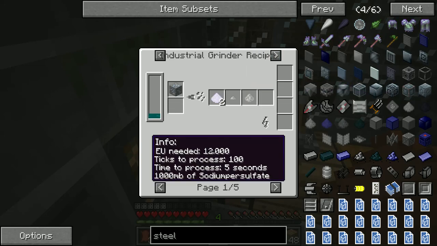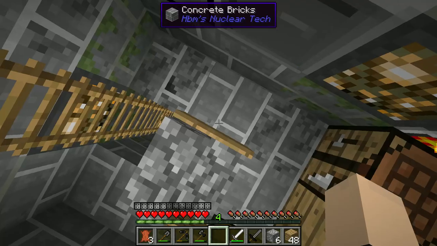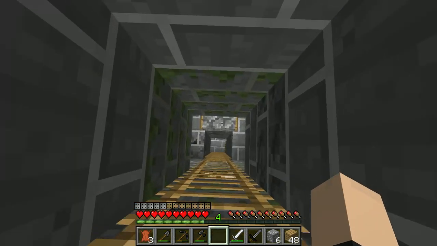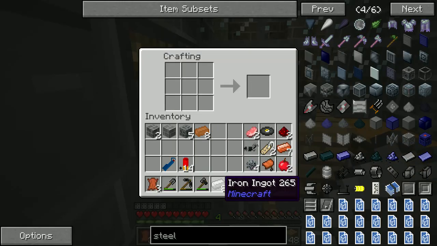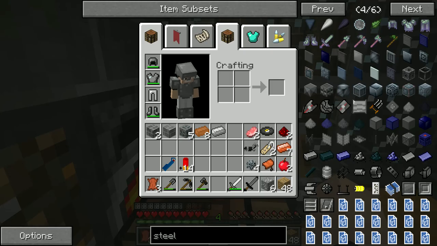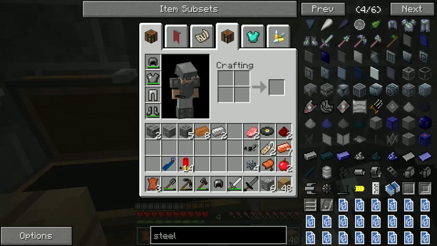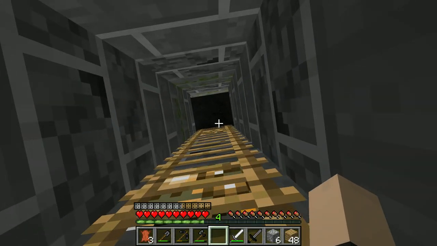Ooh, that's bright. Ooh, that's bright. Oh, crap. That sucks. A lot of interesting stuff. I forgot to get my iron, yo. Get iron. Got leggings. All right, let's go. Let's see what we can find.